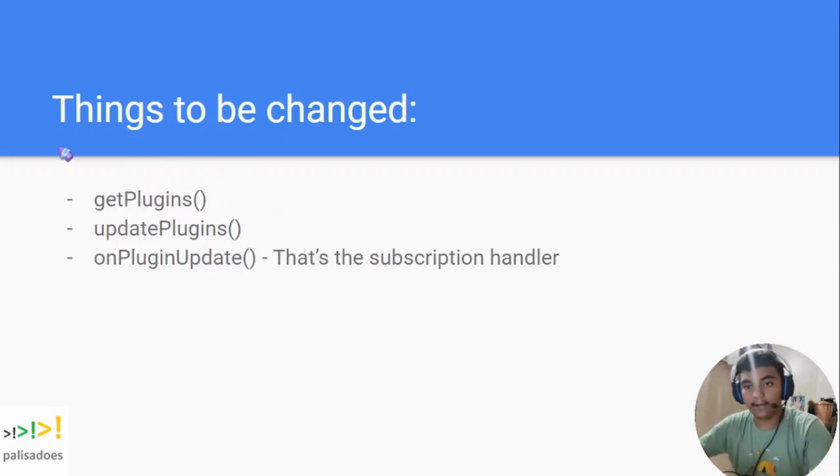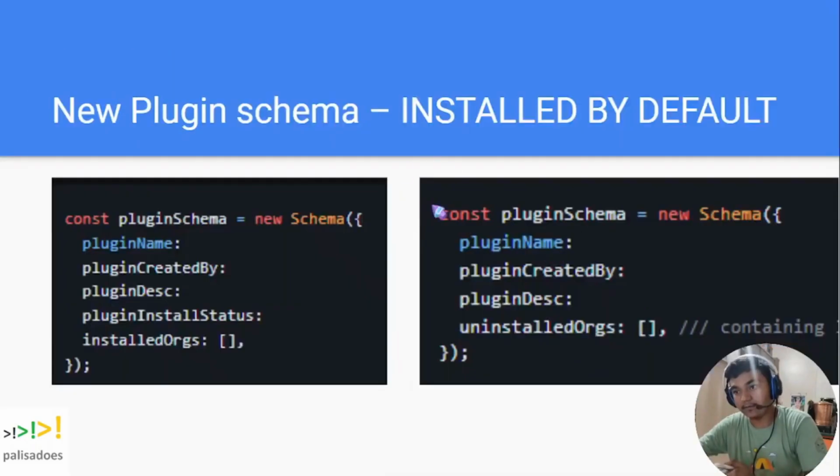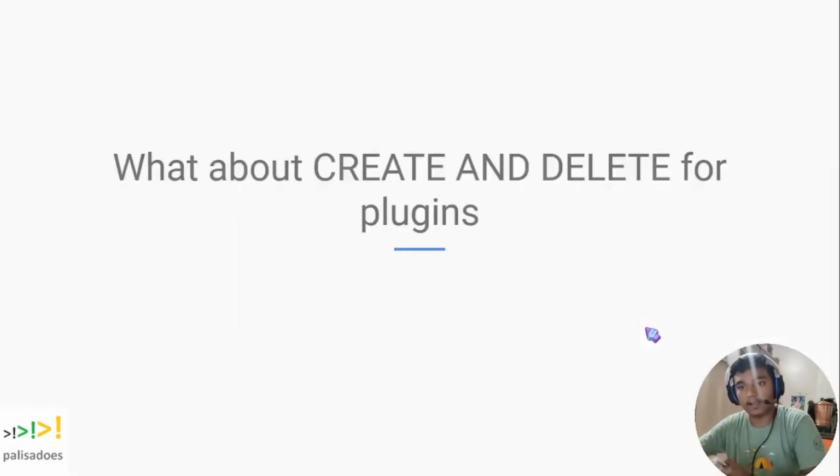And I would like to have your attention on the get plugins feature more. I'd like to explain it a bit. So basically how get plugins will work is the entire instance of the application will contain a single plugin data, which would contain what organizations have uninstalled and all of that data. That data would be sent to the client in get plugins. So this does not correlate with the organization ID. It will get all of the data, which will be in this format. So it will just check if I'm in the uninstalled list. I'm not, so I'm good to show the features in the mobile app. Okay, I hope that is clear.